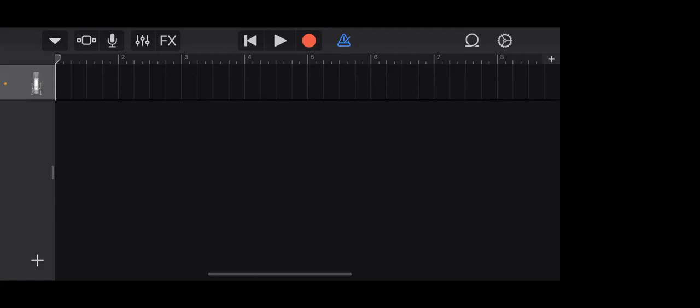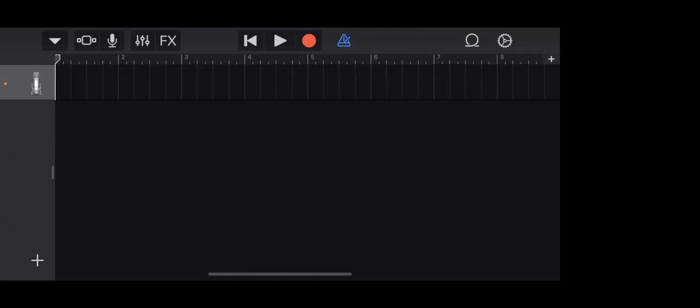So the metronome for this type of project isn't really that important. It's more for being able for us to hear how fast or slow our song is, and then we can adjust from there. The next thing that we've got on the upper right-hand corner, we've got 2 icons. We've got what looks like a loop-the-loop. That is our loops browser, which we will come back to here in just a minute, where we can select our loops to bring them into our project.